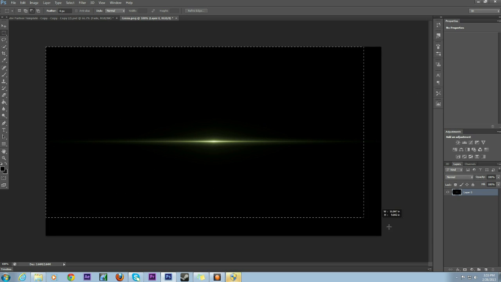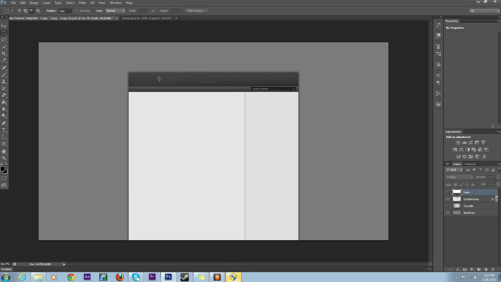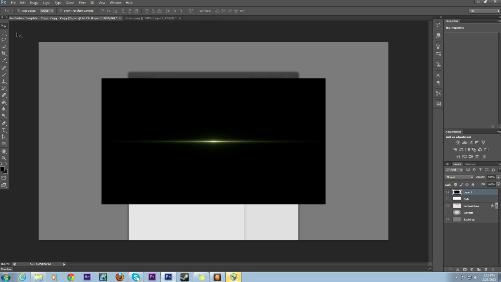So I'm gonna just select the whole entire thing with my little selection box tool right there, and then Control C, go over here, Control V, and there's this big black box which obviously you don't want.